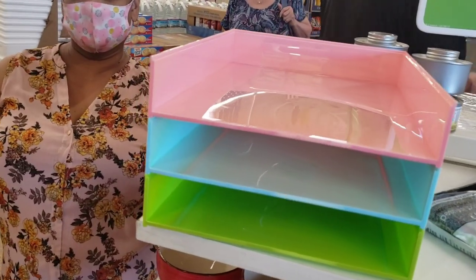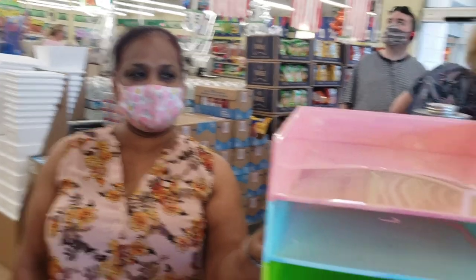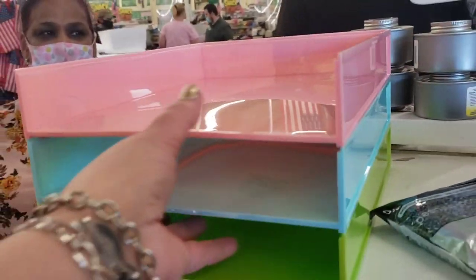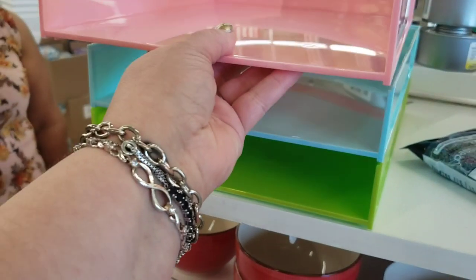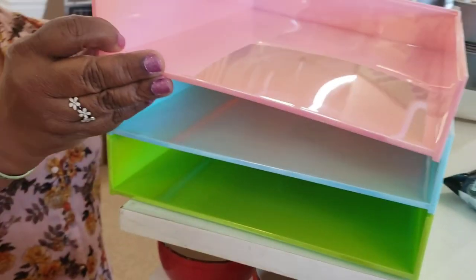Hey guys, I hope everyone's having an awesome day — it's gorgeous out. I'm on my way into the Levittown Dollar Tree. Let's see what they have in store for us today. I was about to record these gorgeous stackable iridescent trays, and guess who I found at the Dollar Tree? Here's Pamela — she set this display up and now I interrupted her. They're stackable, gorgeous, iridescent, the same colors as the pencil holders from a while ago. When you're Pamela they are stackable, but when you're Marina, they are not stackable because I'm a bull in a china shop.